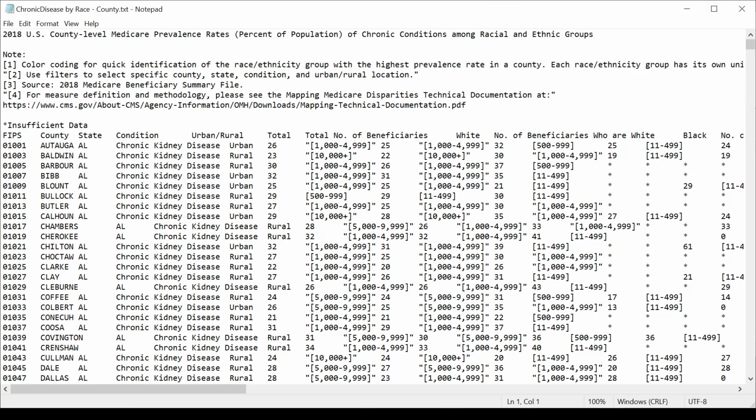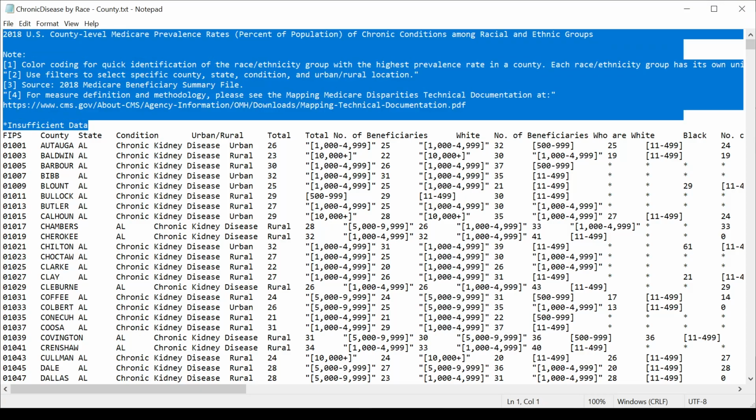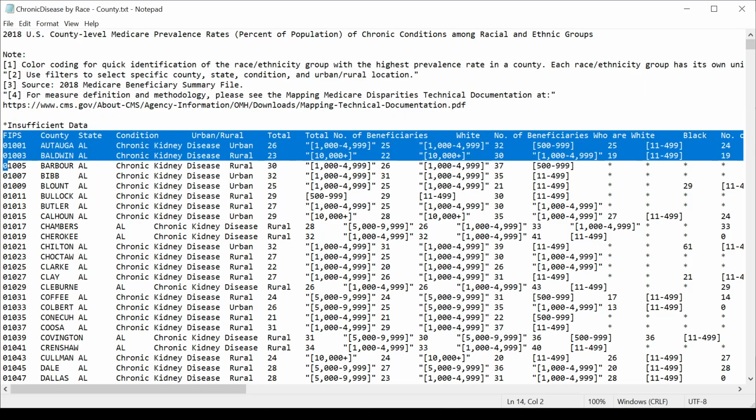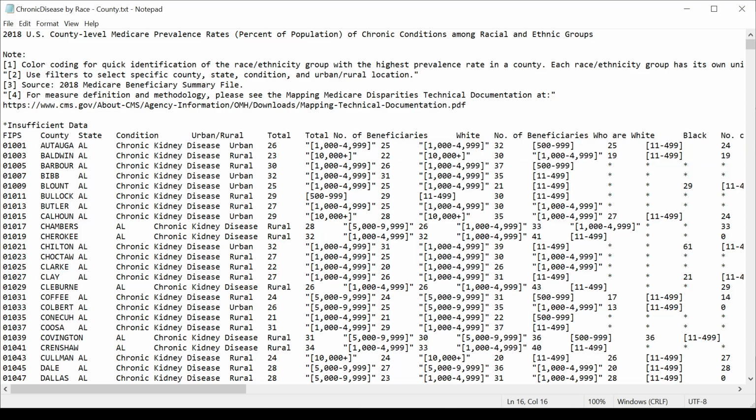You can see that at the top, I have some header information that's going to need to be taken care of before I read this data in. The actual data doesn't start down here until I think it's row 11. And this data is actually tab delimited. There's not commas separating those values.